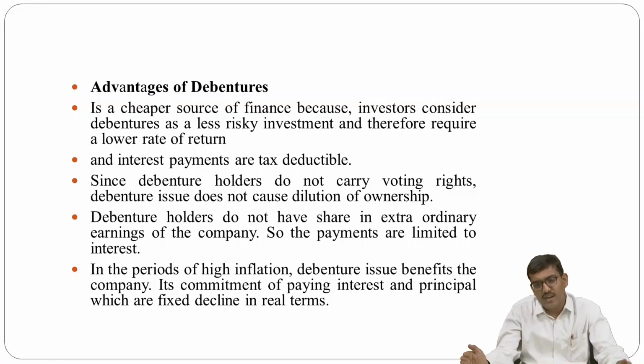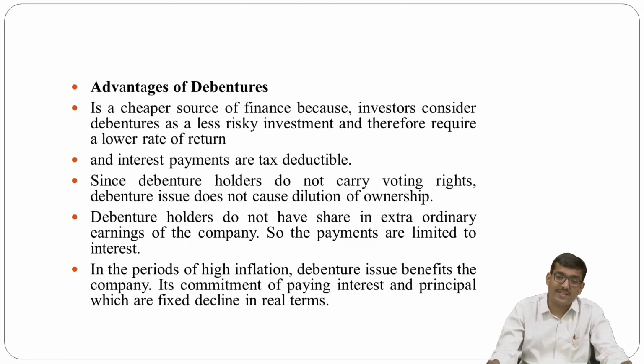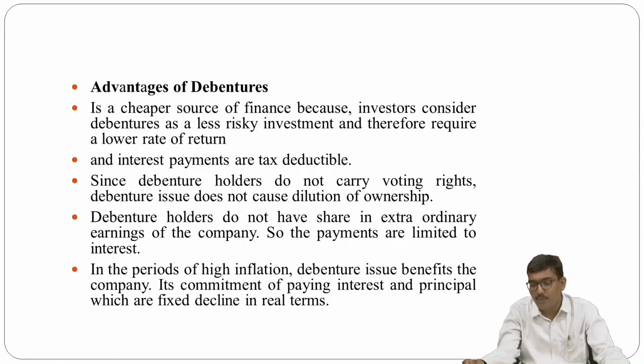Moving along our journey of the types of capital, let us understand the advantages of debenture capital. The first advantage is that debenture is a cheaper source of finance, because investors consider debentures a less risky investment and therefore require a lower rate of return. Equity capital is more risky as compared to preference and debenture capital.